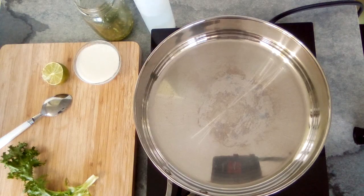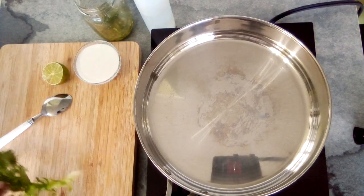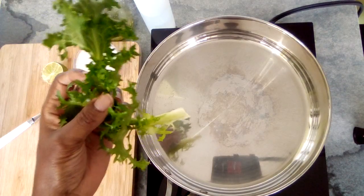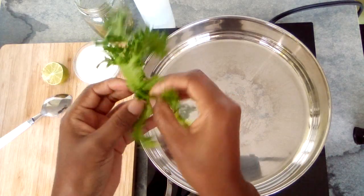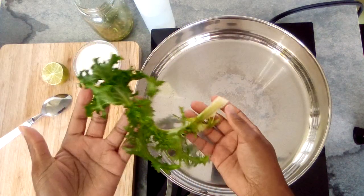Today's recipe is endive, curly endive, also known as chicory or frisé, which is basically curly in French. This is what it looks like. When you buy your mixed green salads, you will also find this in it.